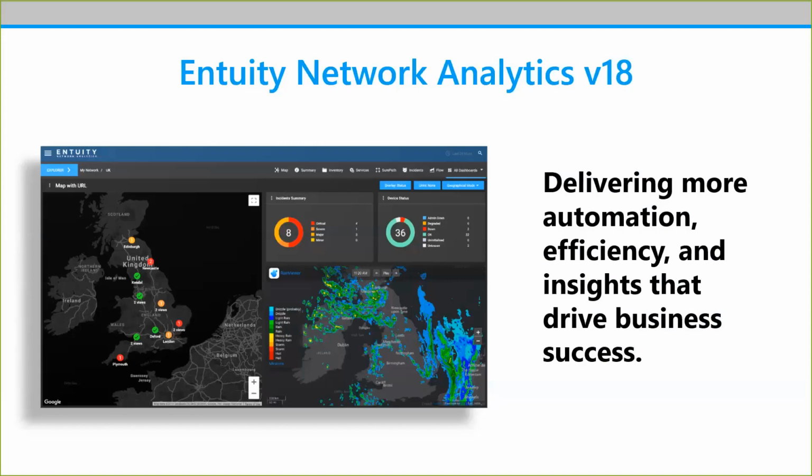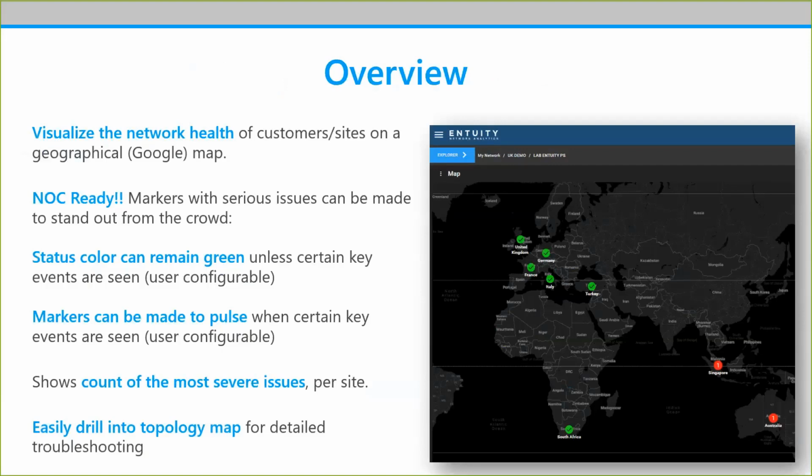So let's get started. We know that instant identification and visibility of incidents and their severity across the network is essential to any business, regardless of their size and geographical spread. You need to see where there are problems, how serious they are, and what those problems might be affecting. ENA version 18 introduces geographical map mode to give you a global perspective of your network, based on views and their hierarchies that harness the full data potential of ENA's wider offering.